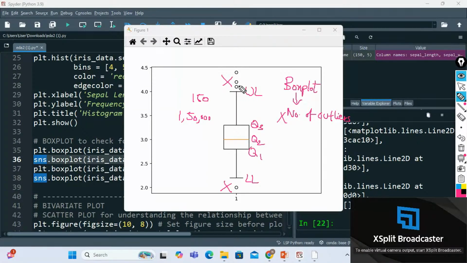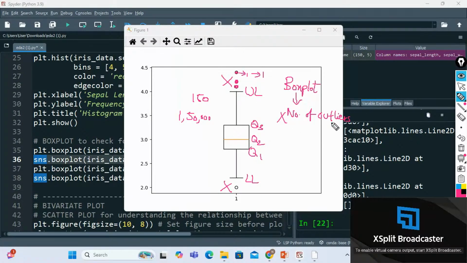No. The reason is sometimes the outliers might lie on the same circle multiple times, but we assume it as only one. What if there are 4 values of the same? If there are 4 same values, it will show only one, but it is actually 4 outliers. I hope you understood my point.